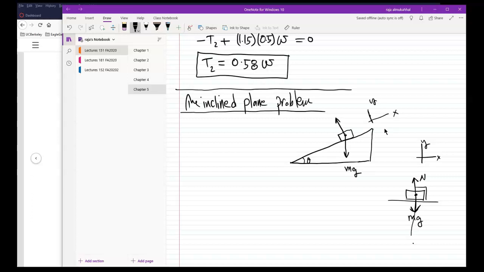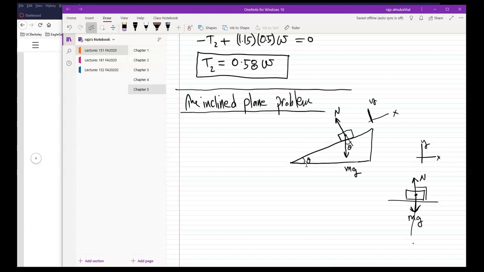Along the y-axis. See that? See, there's the y-axis right here. That's the normal. So the normal is parallel to the y-axis right there. And the weight is toward the center of the earth, way down there. Okay? So here we have an angle between them. See that? This angle is always the same as the angle of inclination right there. All right? You have to memorize that.